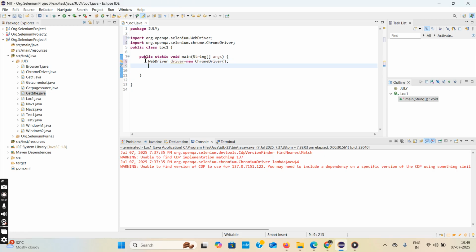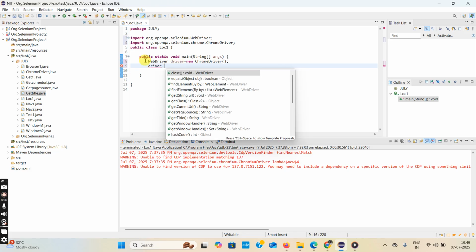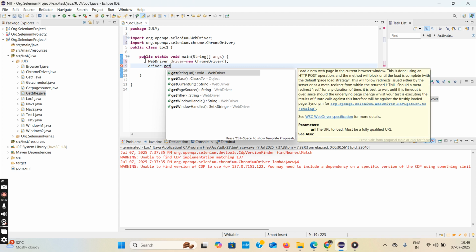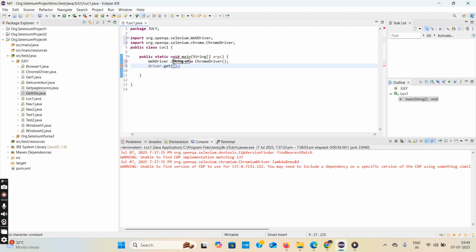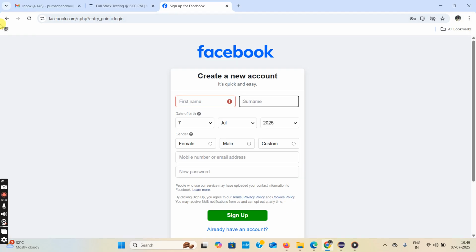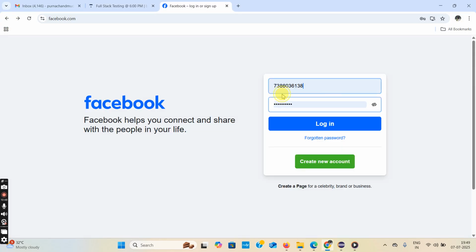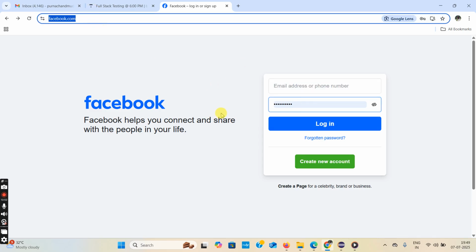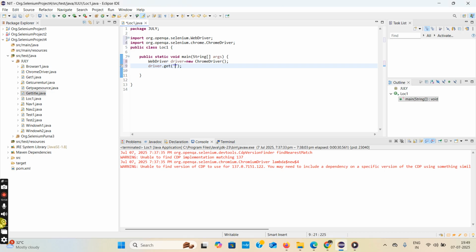Next, we can launch the page. Launch means driver dot get. Which page will be launched? Here, the Facebook page. Copy facebook.com and paste it here.